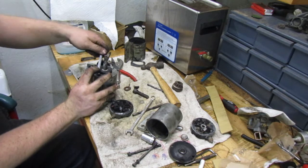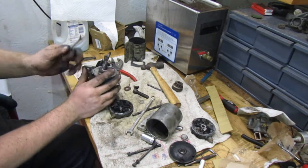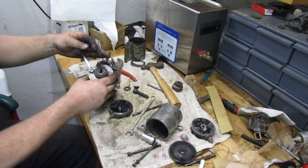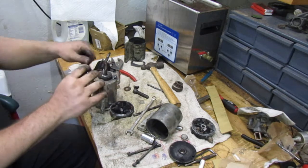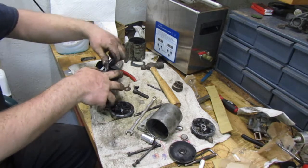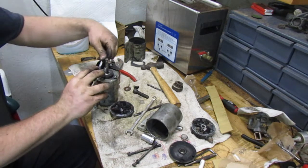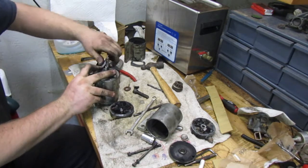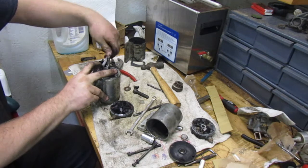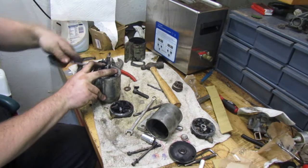I think the last starter that I rebuilt went on to a 140. I think that was the 140 that Mike brought over here to work on. I think that's the one that left with the starter that I rebuilt. It needed a new starter because, for whatever reason, it decided that it wanted to quit. Its original starter is currently on the, what is it on right now? I think it's on the 68, and it's been working fine, so.